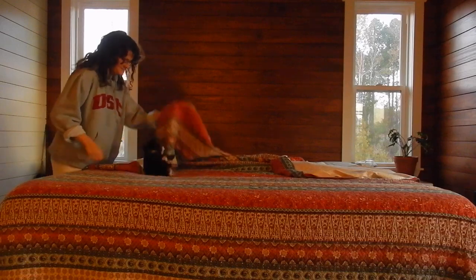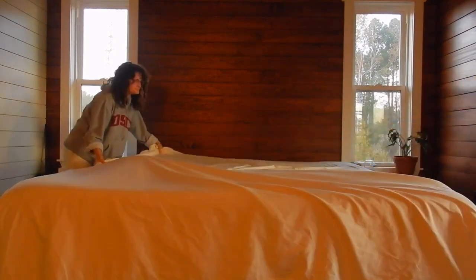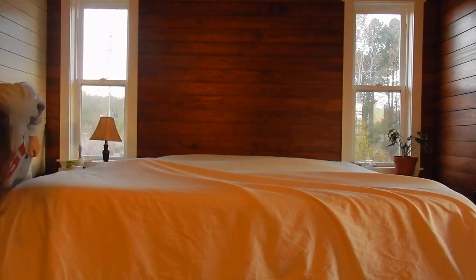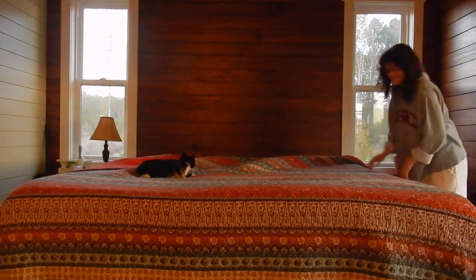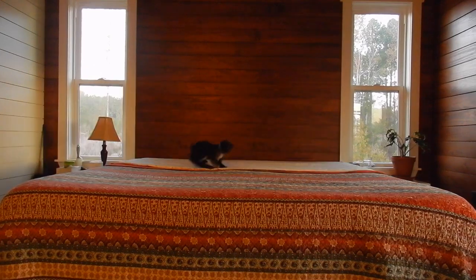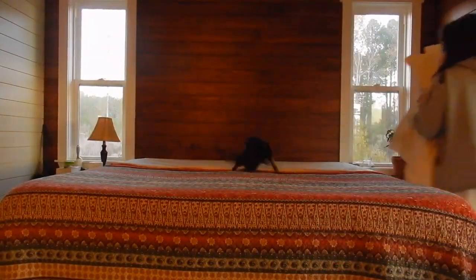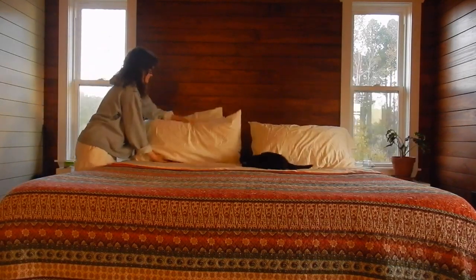So while we're waiting on our tea to go, I guess I'll take you guys along for my slow morning. Sit and we'll read a little bit of Harry Potter and cuddle the babies.